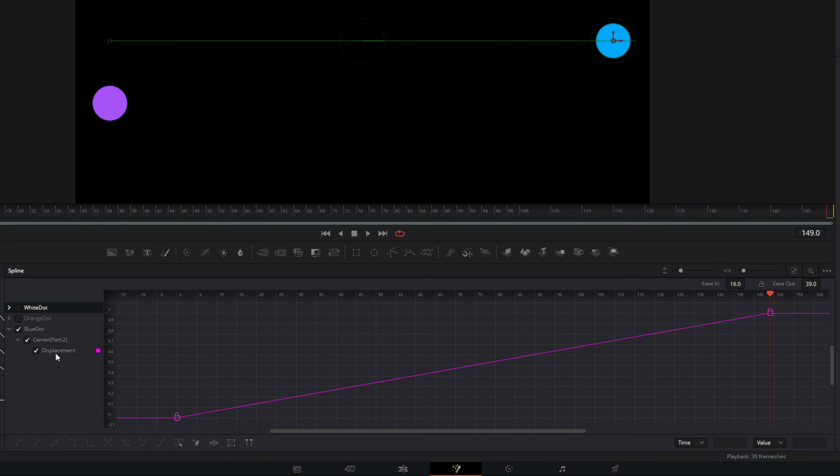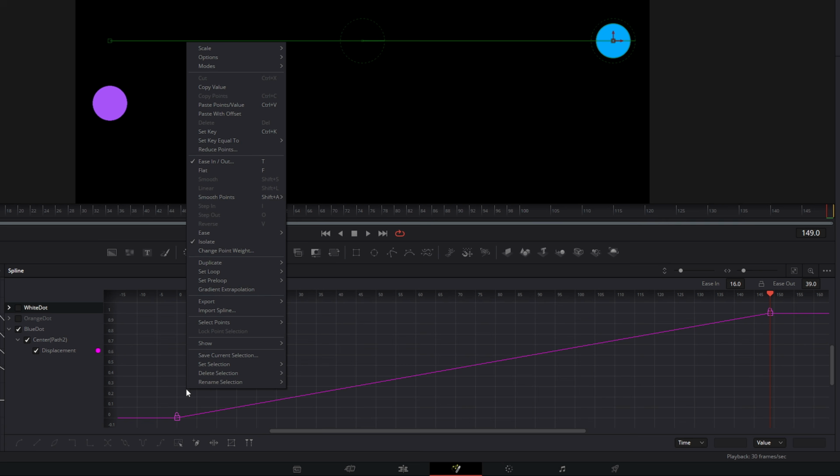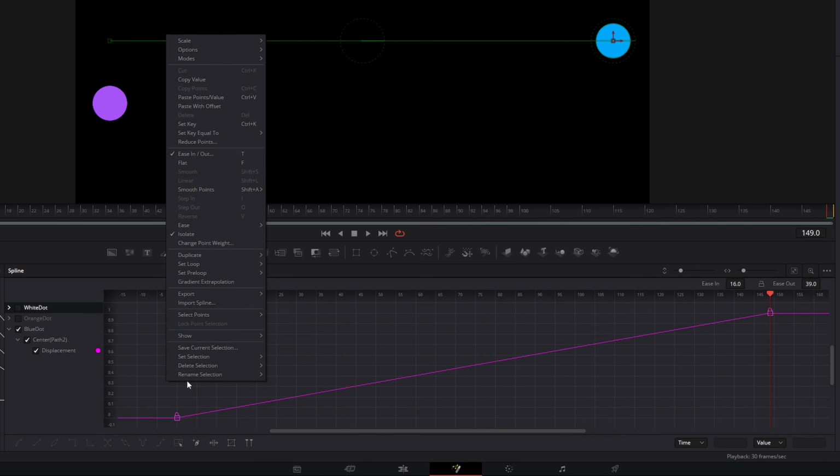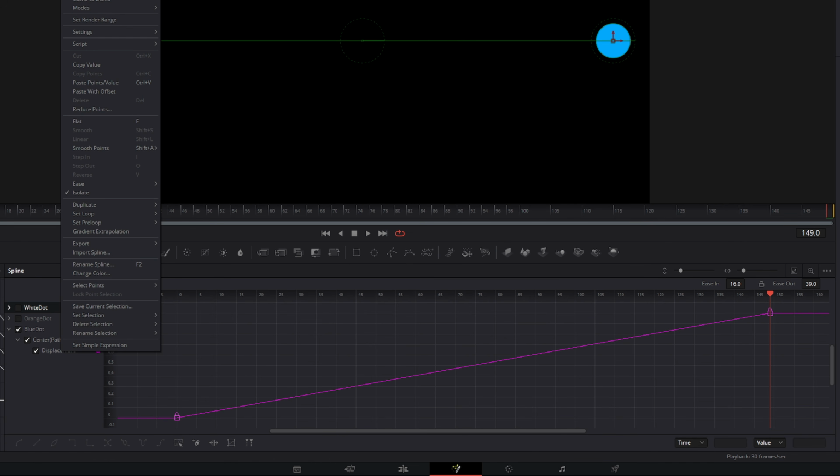But if I right-click on this displacement, it's going to come up with a lot more options. And these options and the options from right-clicking just over here are almost the same. So we can cut, copy, paste settings, and delete if we want.